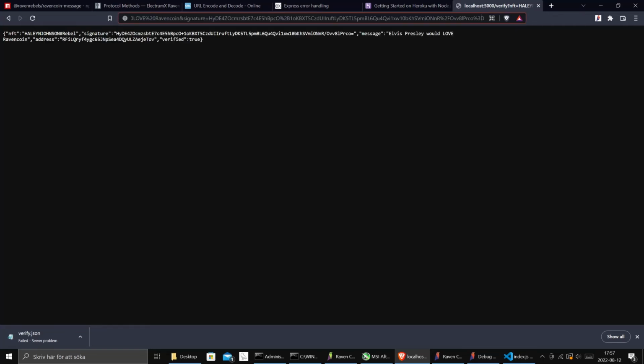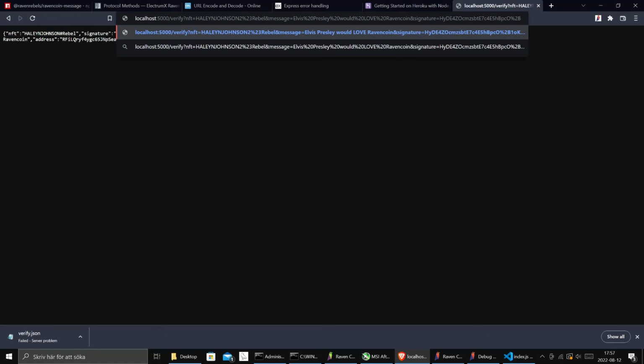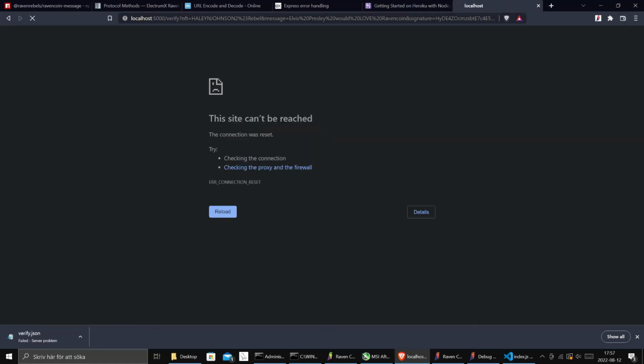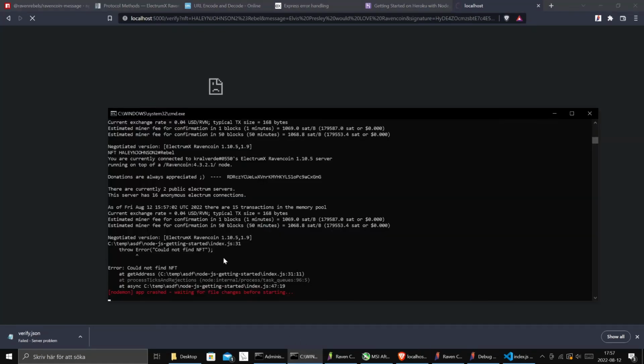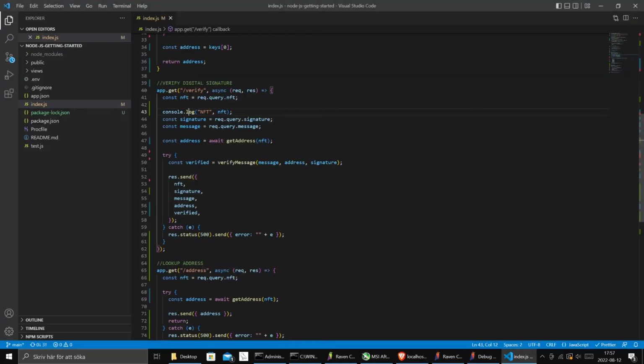It did not say that at the beginning, so maybe there's a character at the end of the signature, whatever. And then let's remove the 2 here. And now let's select an NFT that doesn't exist. Crash. Could not find NFT.